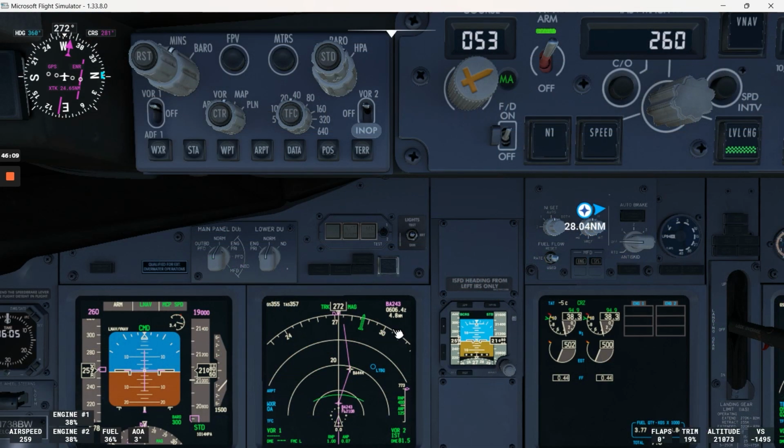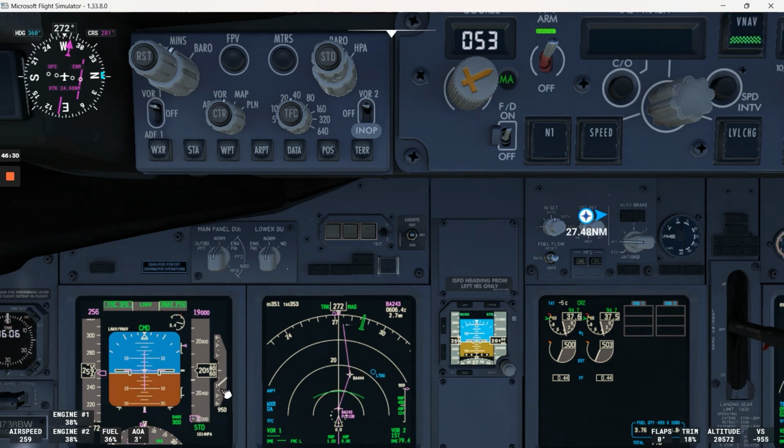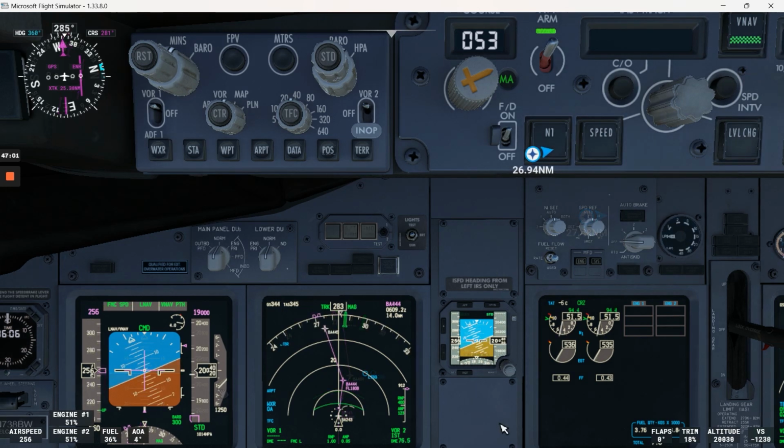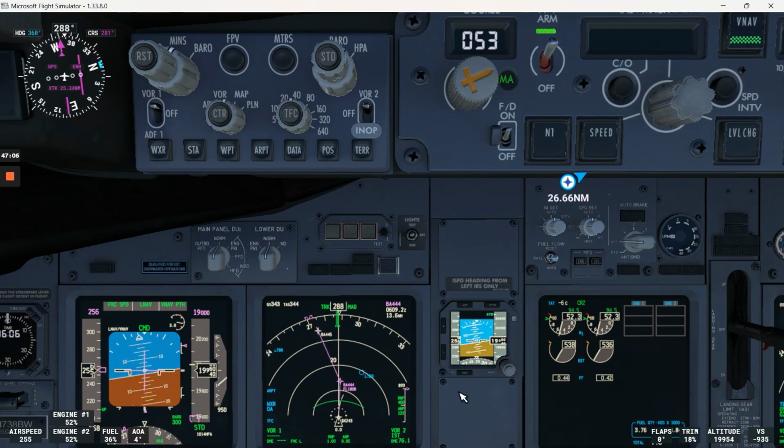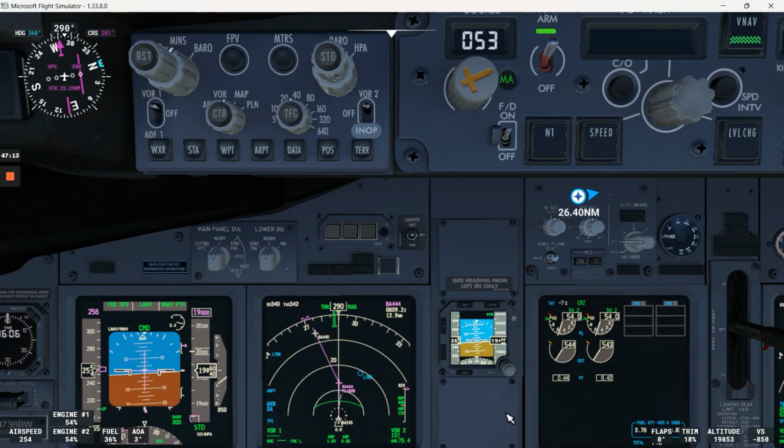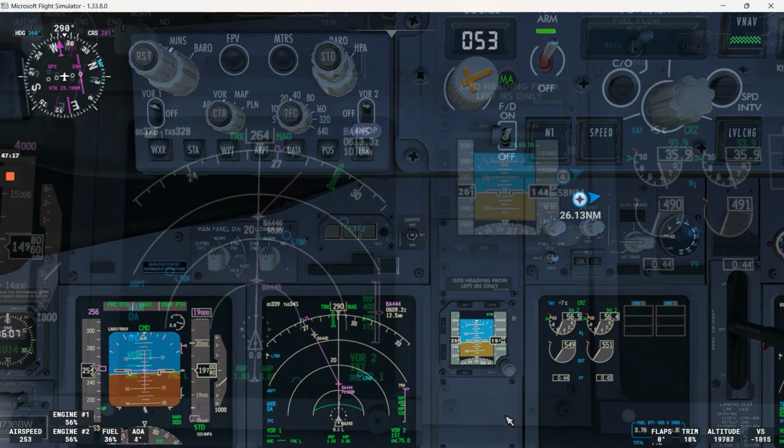So we are 5 miles before Bravo Alpha 243, and we are meeting the restriction. Now we can go back to VNAV. Now we have FMC speed, and we got back to the VNAV path. The descent will continue at 1,000 feet per minute. I wanted to show you that and how it looks in the navigation display regarding the VNAV path. Now we can continue our descent to flight level 180.